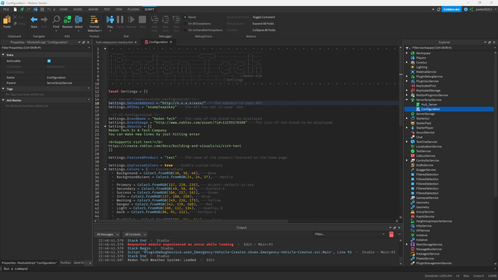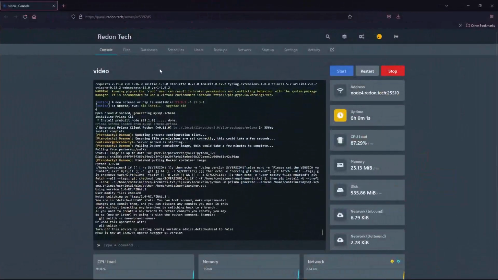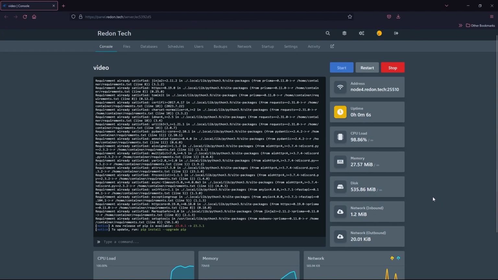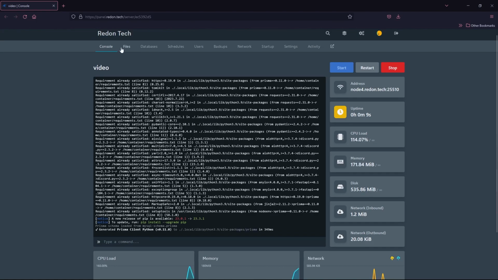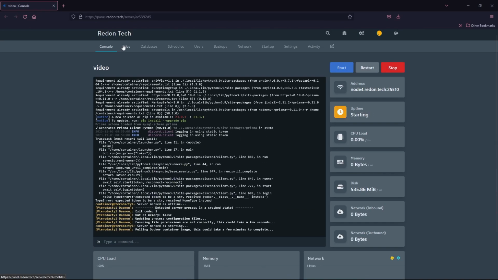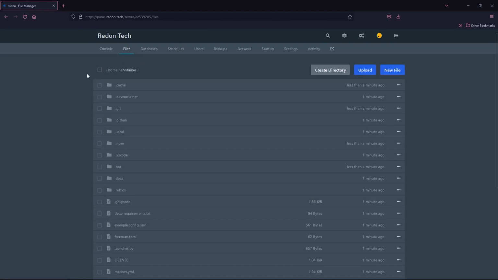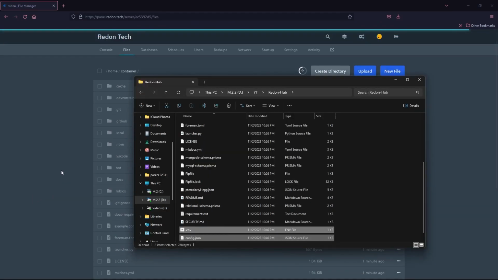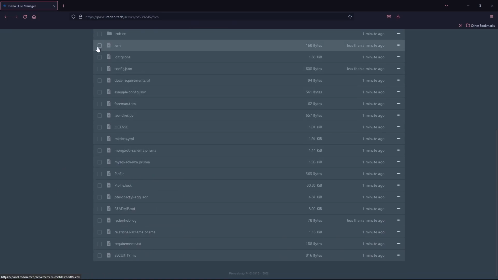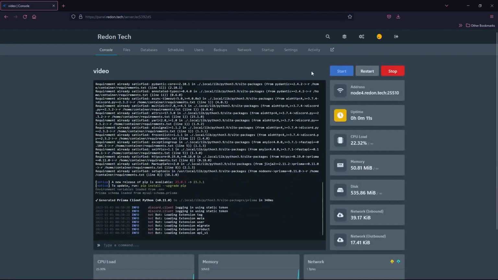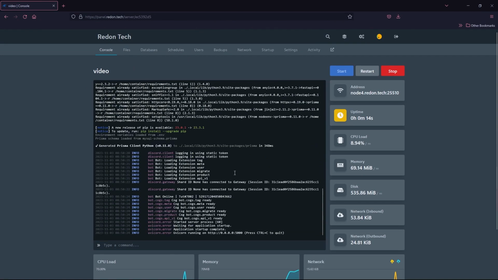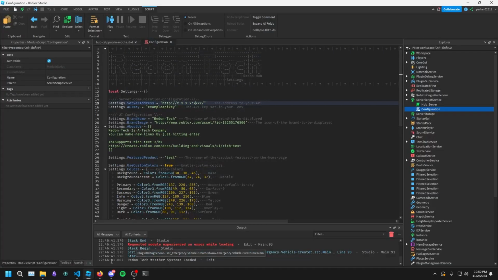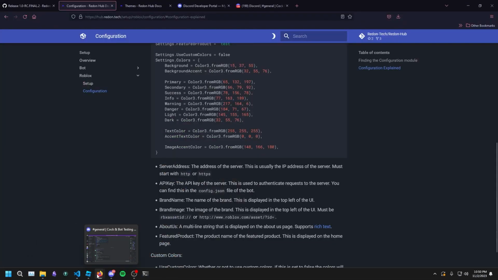Okay, I'm going to show you guys something really cool if you decide to use our hosting service. I already set everything up on my computer, so why should I have to set it up again on a hosting provider? Well, you don't have to. You can just come over here to the files and drag and drop your env and config files right into the browser, and it will save them right into the bot, and we can run our bot. We can see it starts up for us. That's great.